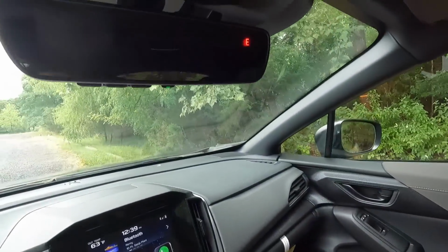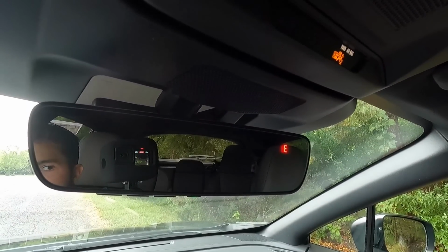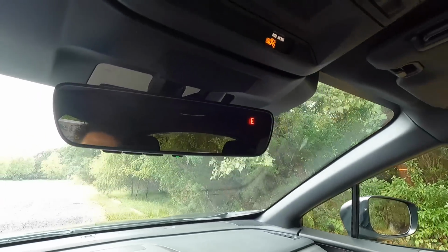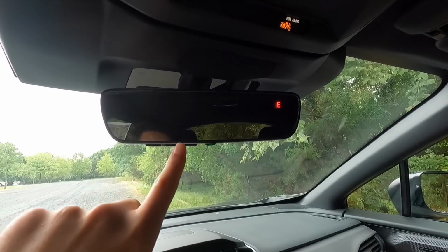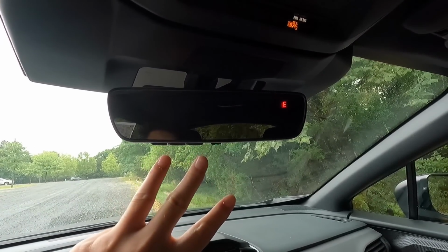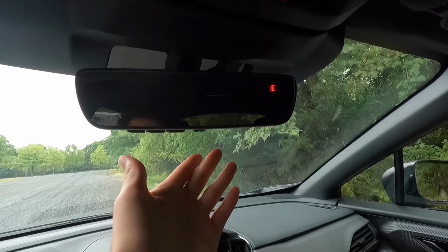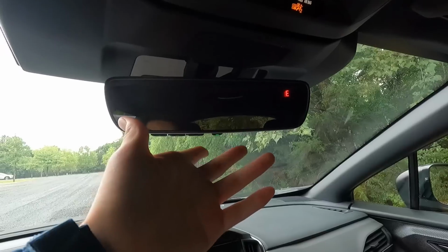But working our way up top here, like I mentioned to you guys earlier on in the video, this does have the optional $684 Crosstrek mirror package, which gives you the mirror compass with HomeLink. Essentially, this is an auto dimming rear view mirror. You have your compass, and then your HomeLink is your universal garage door opener. So let's say you own a house with 3 different individual garage bays. You can open up those 3 different garage bays individually with these 3 different buttons. And then you can also turn the auto dimming rear view mirror on or off by the push of that button there.